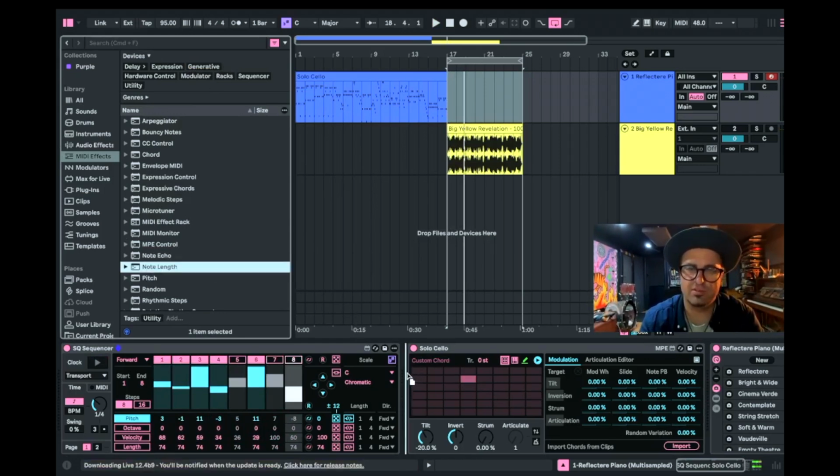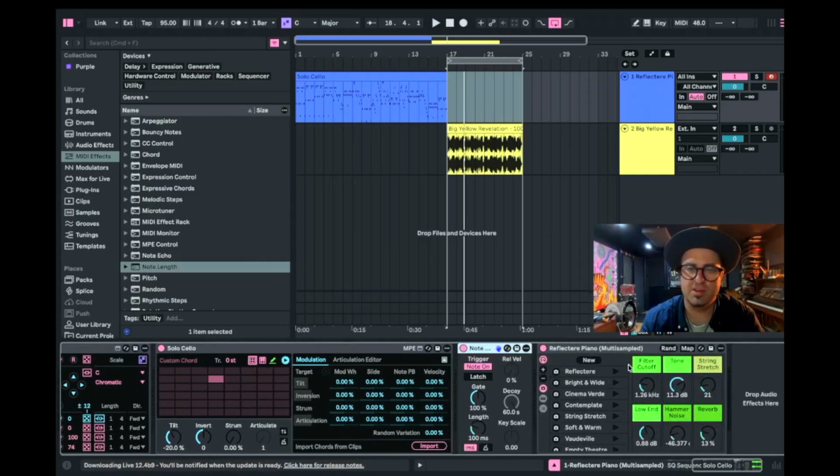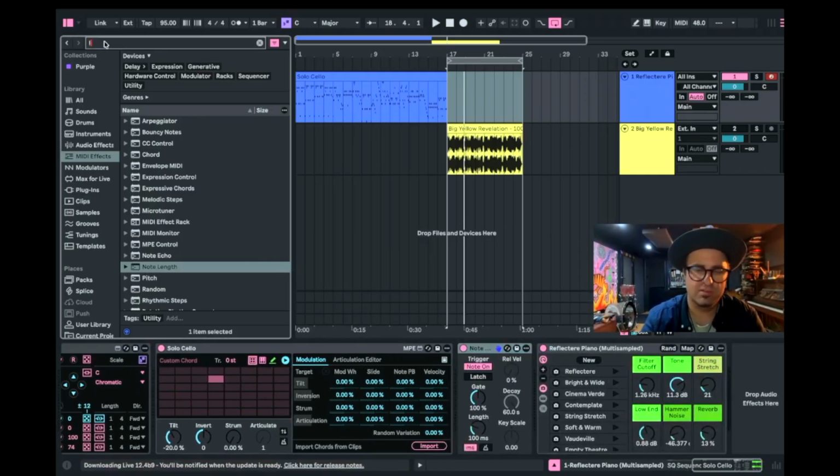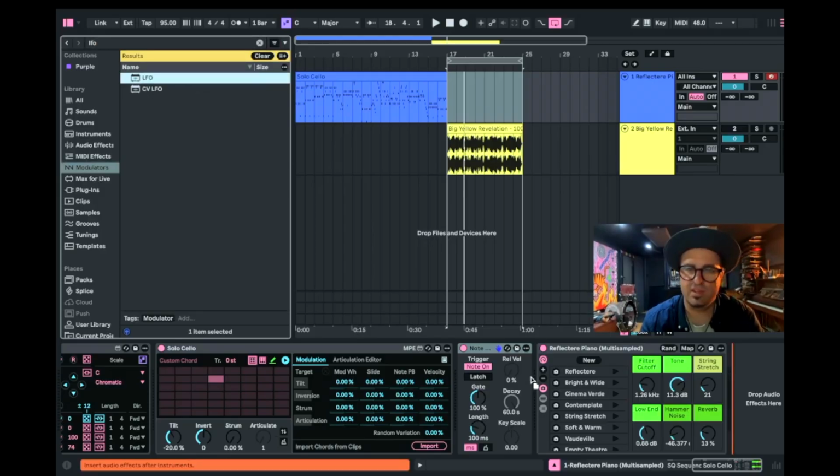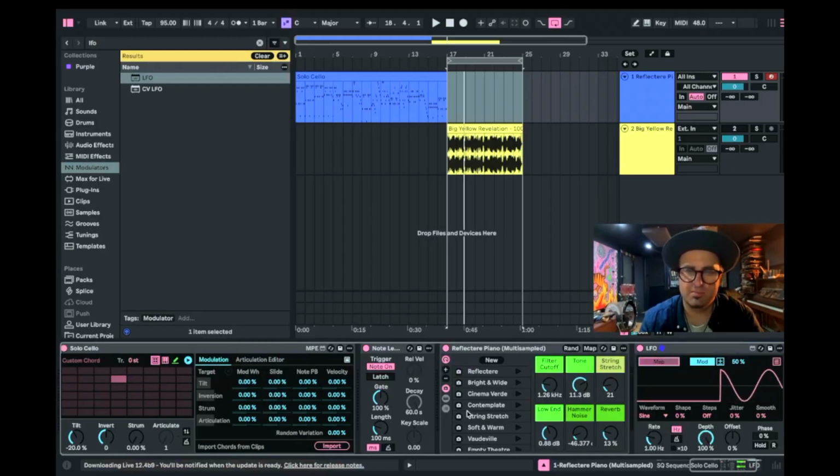So I'll go to here, this is my MIDI note length, and I'm going to get an LFO from my modulators here. And let's modulate the note length, put a slower rate, offset it a bit higher.